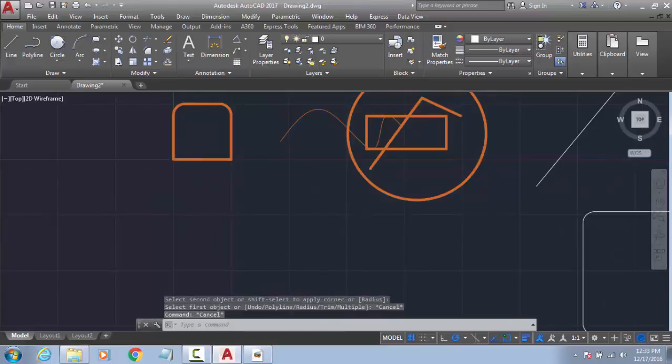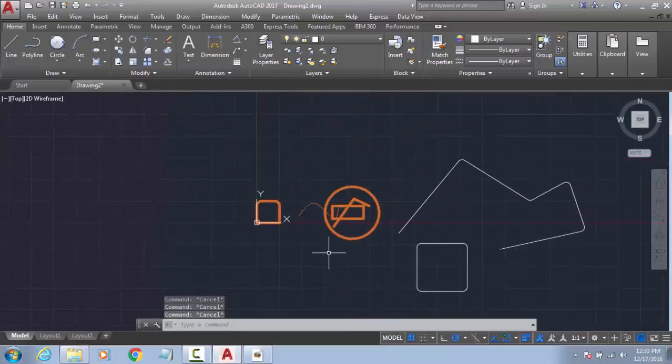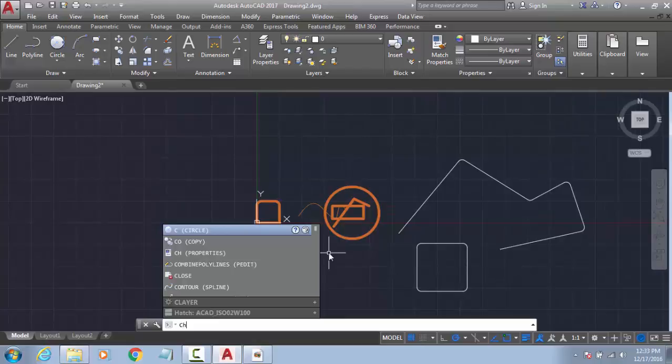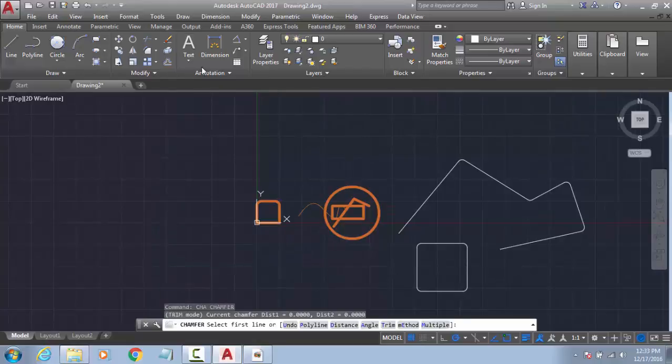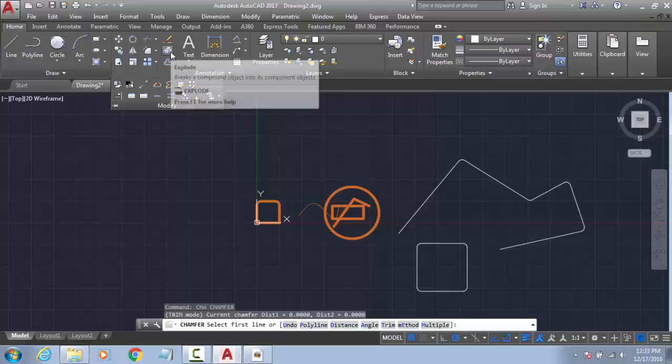Okay, this was the fillet command. Now again for the chamfer command, CHA, here these are all available. Fillet, under this chamfer, here array, rectangular array, path array, polar array, here is the scale, stretch, copy, mirror. Okay, mirror is also still remaining. Fillet, everything is there. This is explode command, X enter.